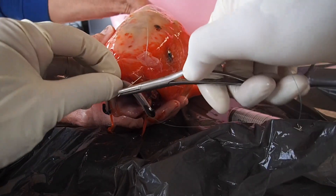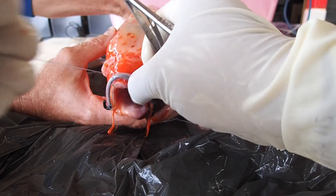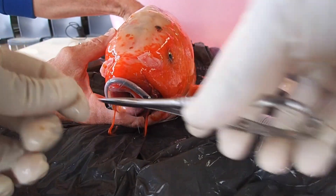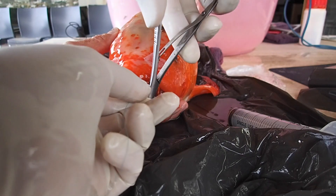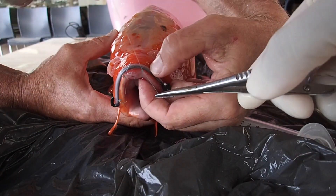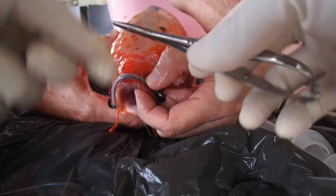We've also given him some anti-inflammatories as painkillers for post-operative pain relief. What we've given him is flunixin at 0.5 milligrams per kilogram body weight. Now, many drugs are not registered for use in fish, so as veterinarians, and according to the vet surgeons board, we're able to use these off-label.